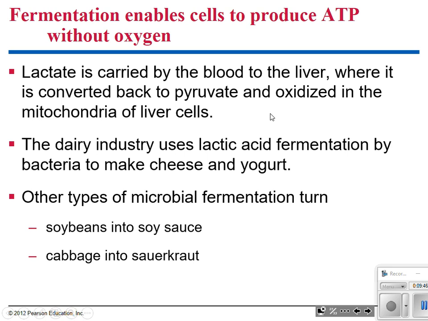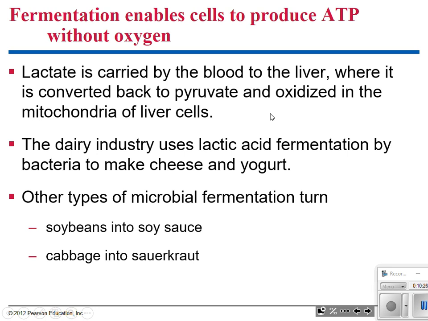Anybody like sauerkraut? I like sauerkraut. You know, the whole deal, isn't it? It's supposed to be good luck if you eat sauerkraut on New Year's Day. You're supposed to have a good year. So a lot of times, if you go to a New Year's Eve party somewhere, they might have sauerkraut and sausage. So when that clock strikes midnight, you eat the sauerkraut, you're going to have a good year. Okay? But I like sauerkraut.